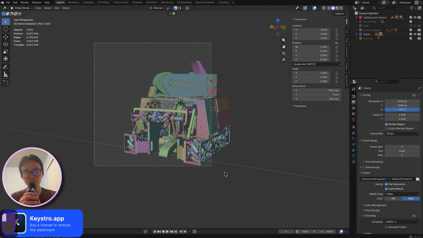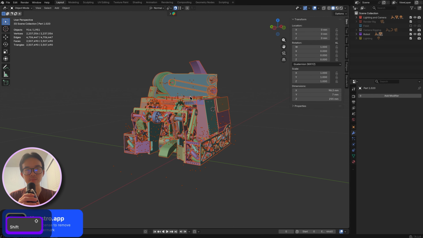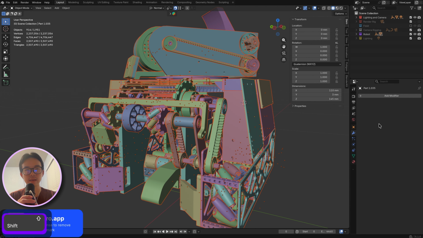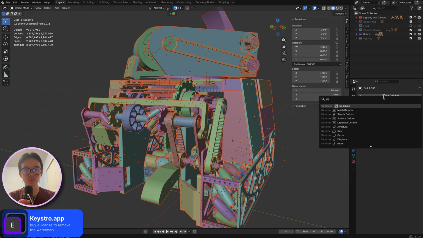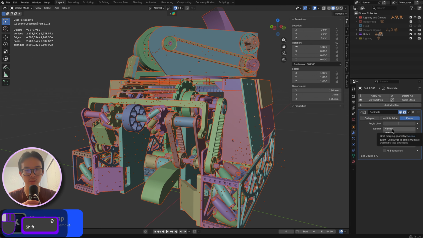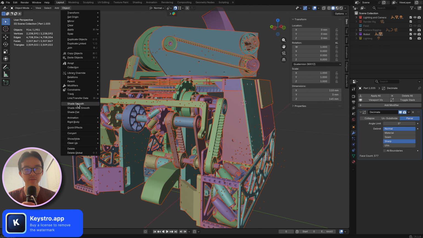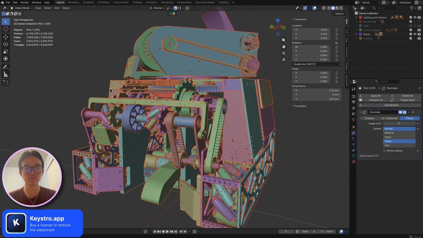Now a quick warning before using the decimate modifier is that it unlinks the object data, so that means that if one object is linked to another one, it's going to end up using both of their meshes instead of just one object's mesh. So I recommend that if you're going through with a decimate modifier, you're also willing to link all the objects back together so that you get the best results possible.